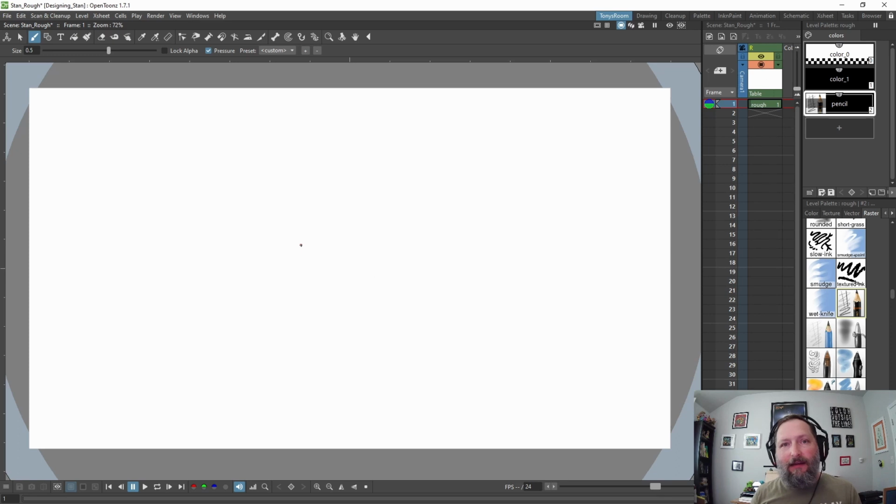Okay, so now Stan is just a simple character that we're going to use for animation, and he's about 3 heads high. So once we draw his head, we'll measure that down to the bottom of his feet 3 times. 1, 2, 3. Okay, so we're going to start with just a simple oval for the head. And the idea here is to think in volume.